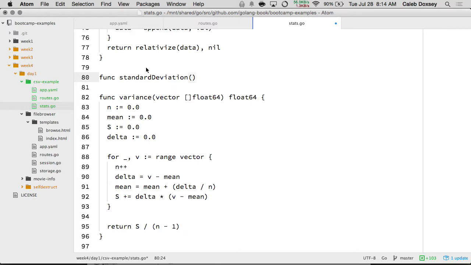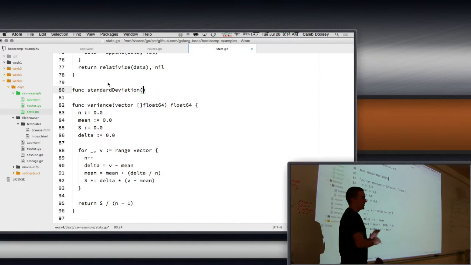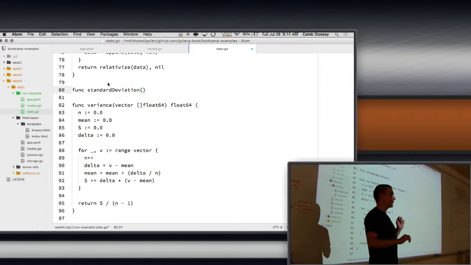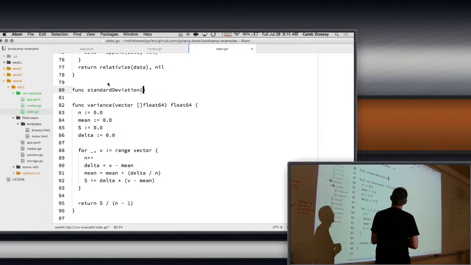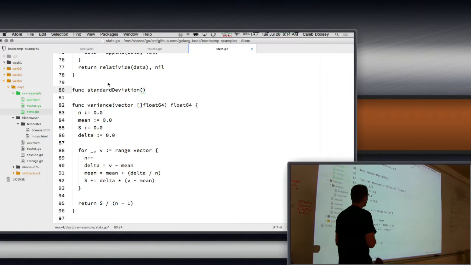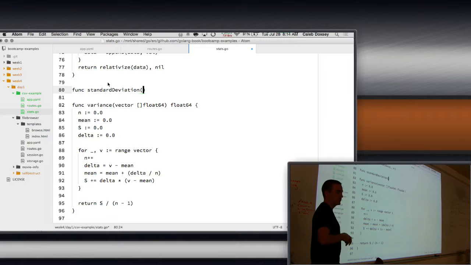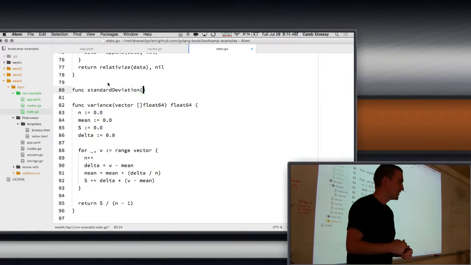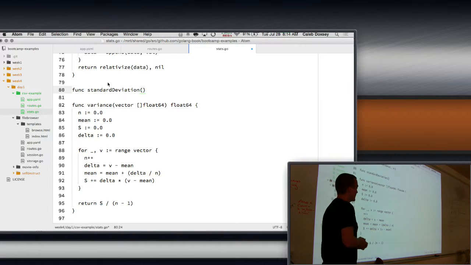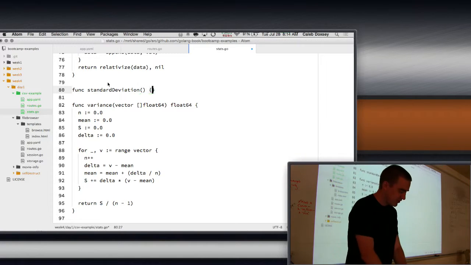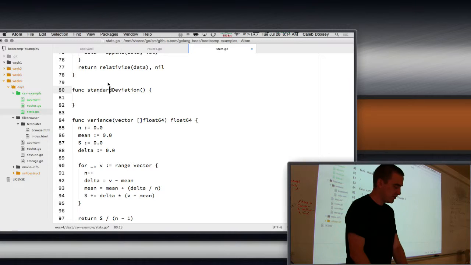So the standard deviation. Remember, what did I say the standard deviation was? Square root of the variance. So how are we going to write this function? What's it going to take? Variance. Wow, how do you do the square root? Well, it's going to take a variance, which is float64.